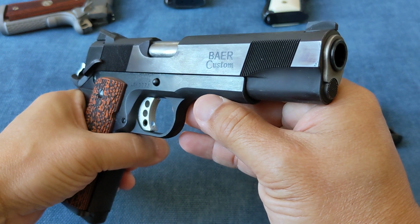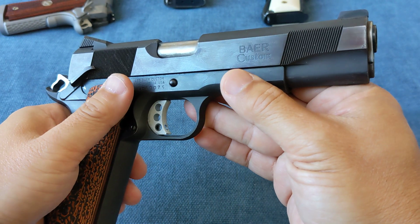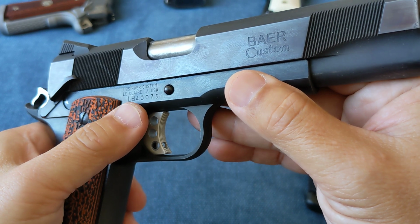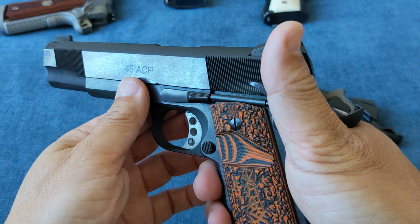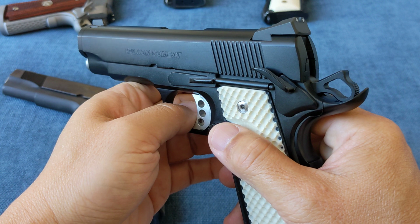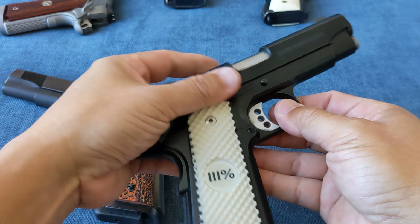And if you choose the entry level from the Bear stable, you can afford to pick a 1.5 inch guarantee, all right? It comes with the personal certification from the owner and founder of Las Bear himself. So it's authentic. It is very tight, very tight. This is a shooter. This is a shooter too, but with this price tag, do you really want to shoot it every day? Or every time you go to the range?